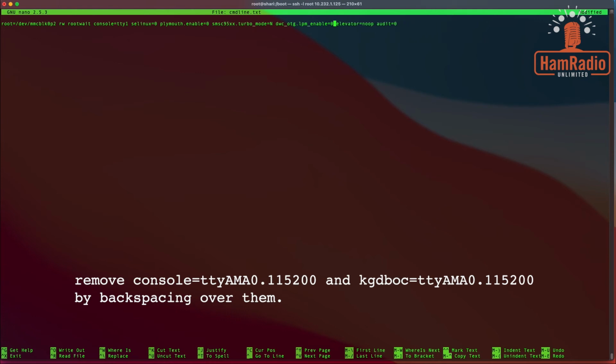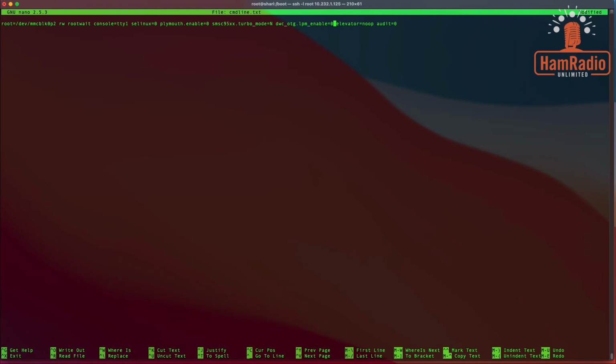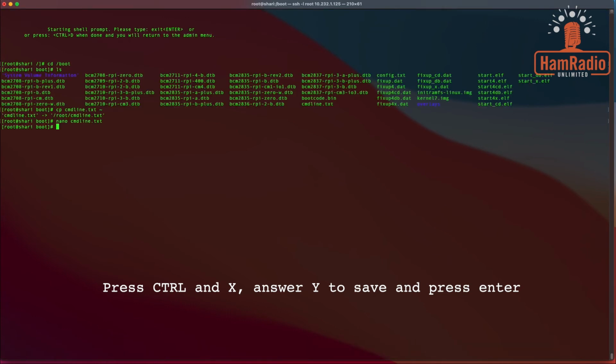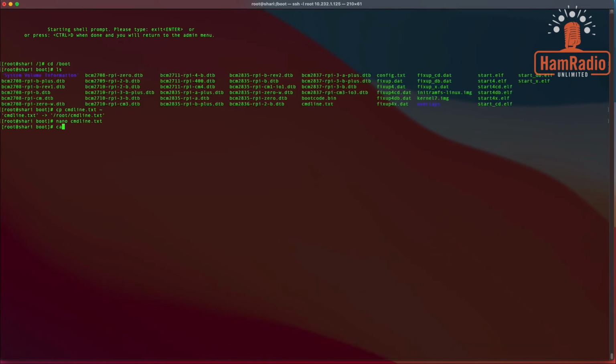Just like that. And to write this out and exit, you can do Control X and say yes, I want to save it. And if we get out of this by doing Control X again, oops, hang on, gotta press enter to save it. There we go. So we're going to look at it real quick, and when you can do that, just make sure it looks good.